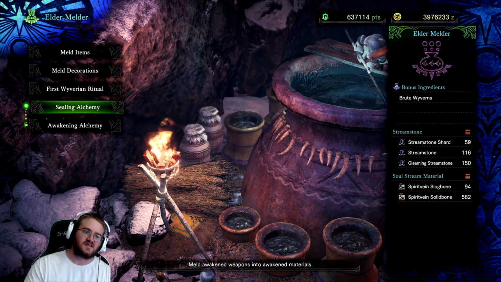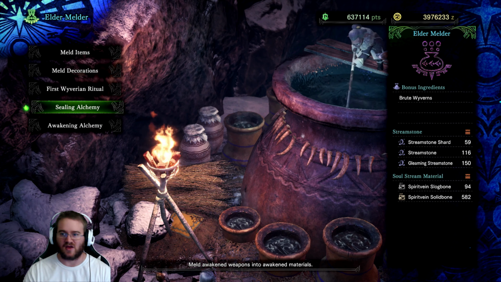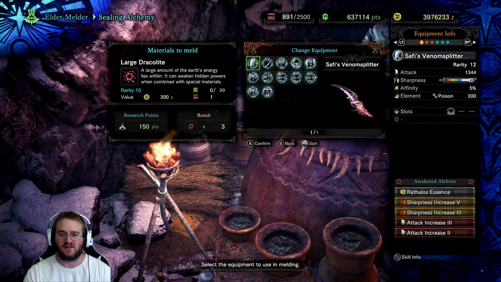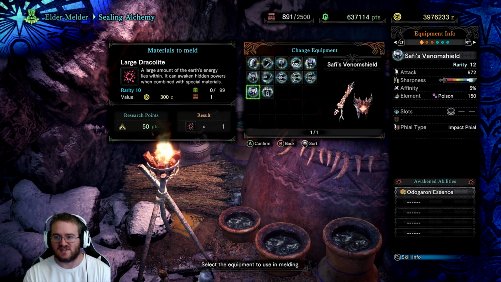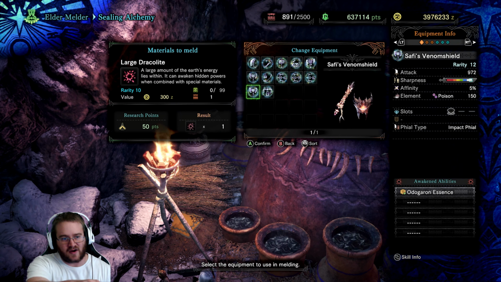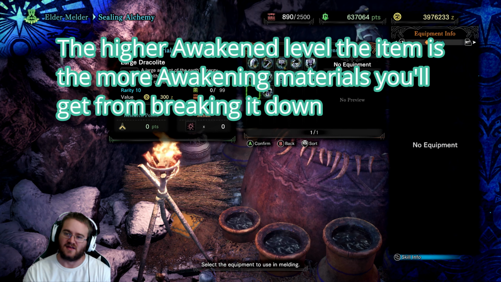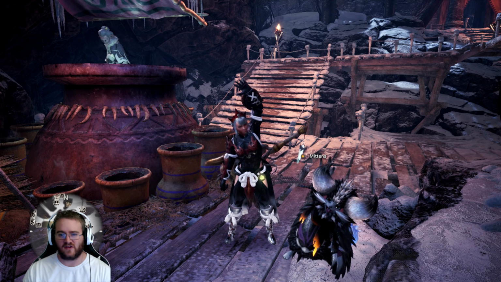So, as you guys can see, it takes 100 points worth of items to make one of those slots. You can make up to 3 slots at one time. So, because I have a second of the Venom Shield, that you can see here, got one there, got one here. So, I'm going to take this one, and as you can see, beside the research points and the result, it is going to give me 1 awakened material for breaking this down. And there you go.